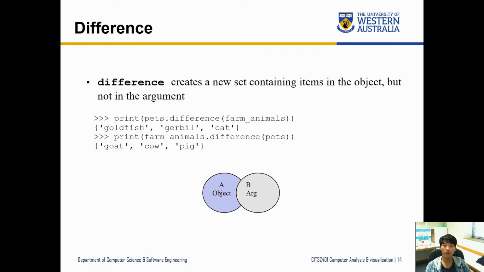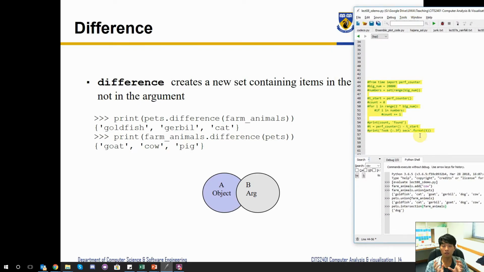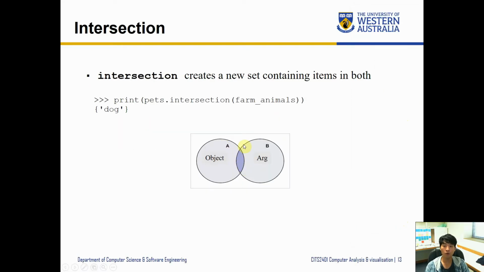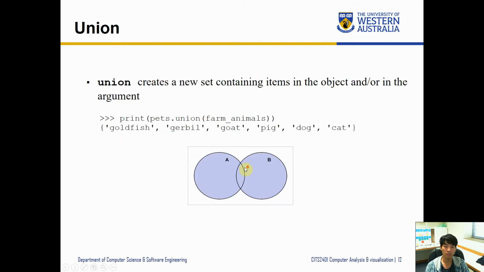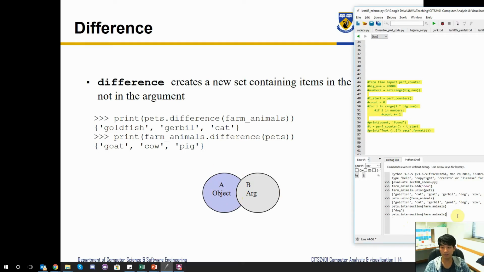Okay, difference is basically the items in my set minus the ones that belong to both sets. So this one does matter how you order it. Before that, it's always looking for a common ground for both sets, but this one is looking for one specific set. So it does matter which order you put it in.